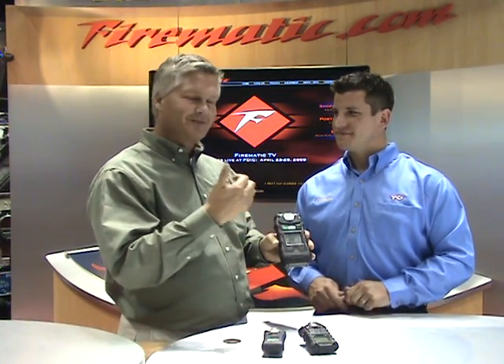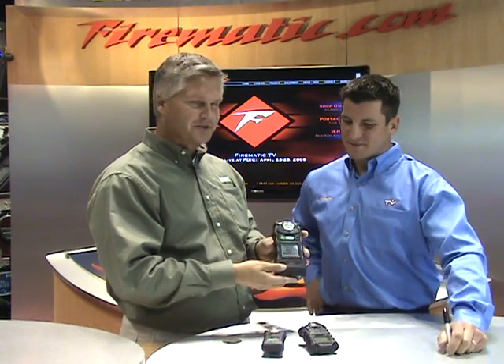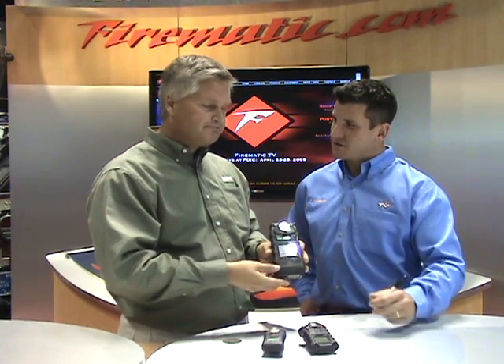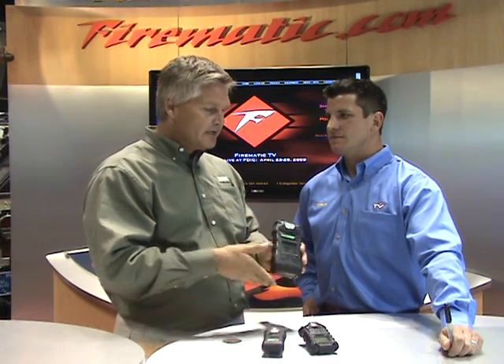When you look at this display, it looks like we're taking it into not only the 21st century, but well beyond. I notice it's blinking green. What we do is we want confidence for the user — that blinking green is a confidence light. Every 30 seconds you're going to see a green light. As a user performs other tasks and doesn't always look at the meter, that light will beep and show green so you know the electronics and sensors are working.